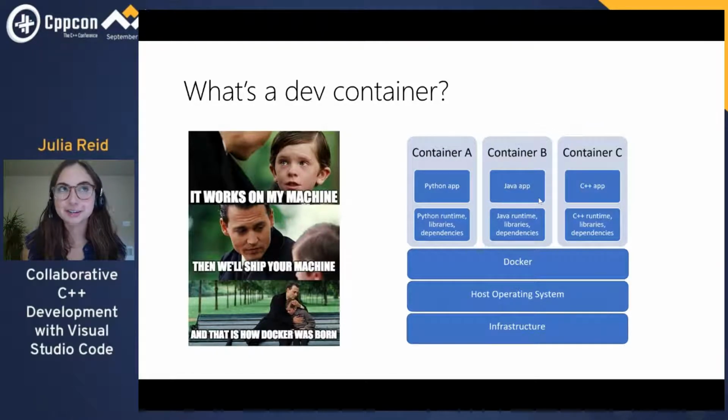So dev containers are especially helpful for instructors and students, let's say, because if you're an instructor and you have your starter code, you can add some dev container configuration files to this project repo on GitHub, share that with your students, and then they can clone that GitHub repo inside of a dev container. So it just sets up, let's say, Ubuntu with CMake installed, Ninja installed, GDB installed, etc.